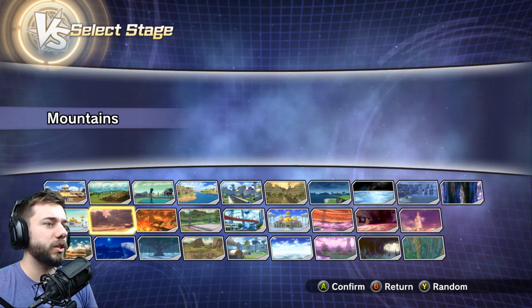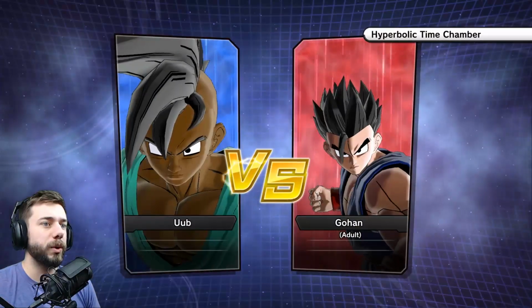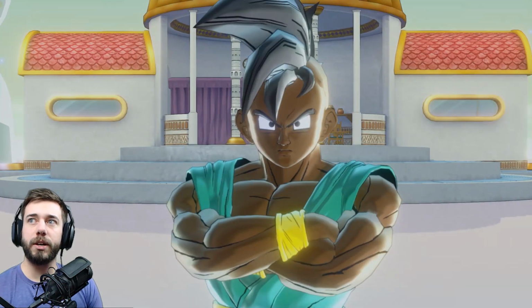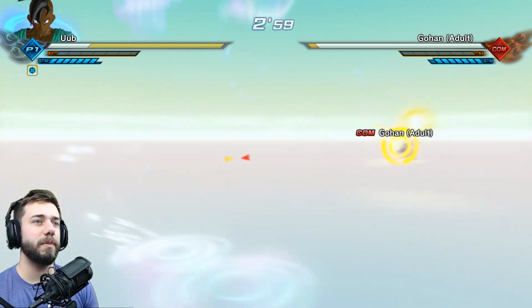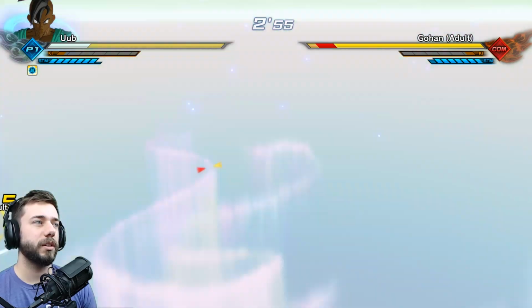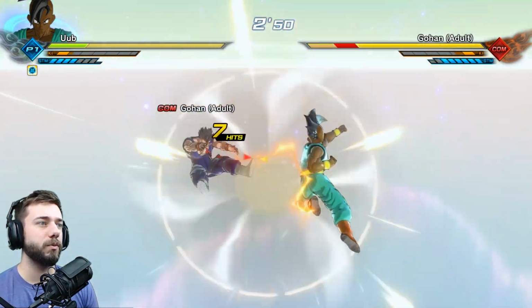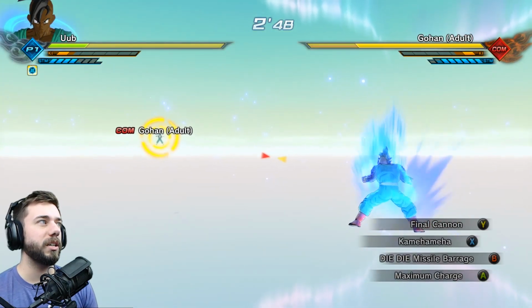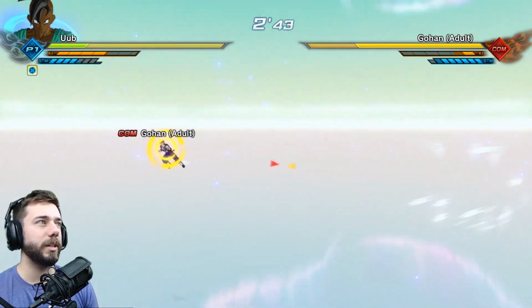And for this one, we'll just go to the Hyperbolic Time Chamber. So we got Oob versus Gohan in the Hyperbolic Time Chamber, boys. Tell me the music is not epic. Sometimes it gets a little meh. And of course, this was modded by Agwang, so I think the music is actually different in some of my levels than it probably is for yours. With his Wrath of Zykor / God versus Mortals pack, he changed up the music on some of the levels, so that probably has a bit to do with it.